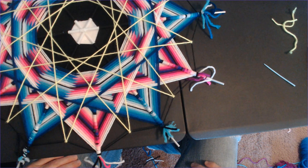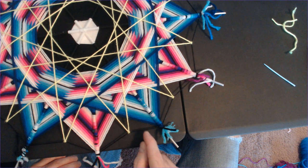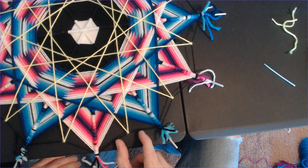And it's going to go this way and this way. And so it's going to be about this big when I'm finished. And there's going to be about six colors. 1, 2, 3, 4, 5, 6. And 1, 2, 3, 4, 5, 6 here. So it'll be like a total of 12. Okay? And it'll be about like that long. And it'll be a point. And from here, of course, that's what you'll get.